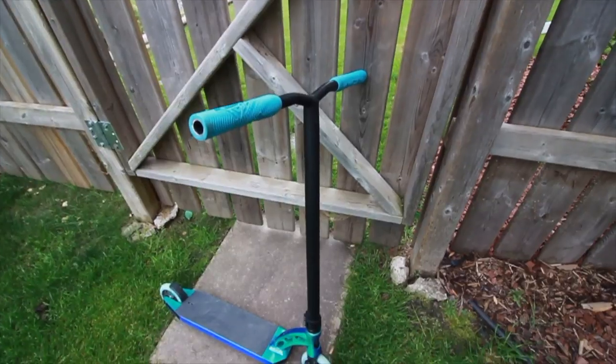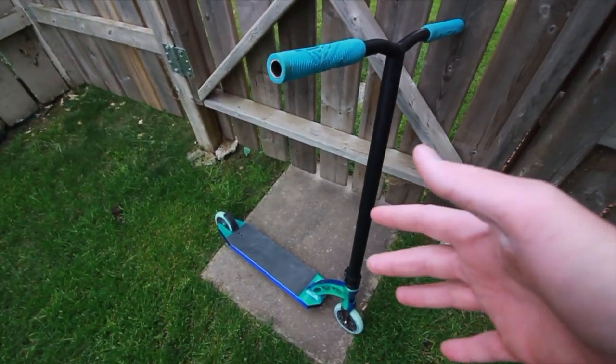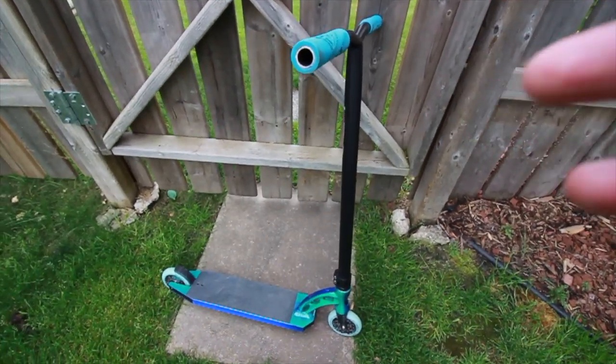All right, hopefully all of you enjoyed those clips on the new whip. It was a little bit hard to get used to at first because the deck does feel different because it's wider and a little bit longer. The bars are a little bit shorter, but it's all good. Pretty much used to it now. But enough of that, that's gonna be it for today's video.